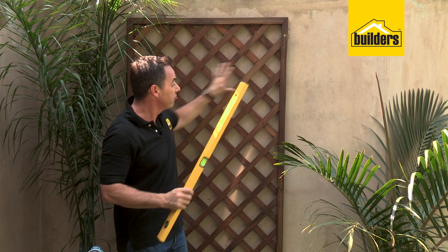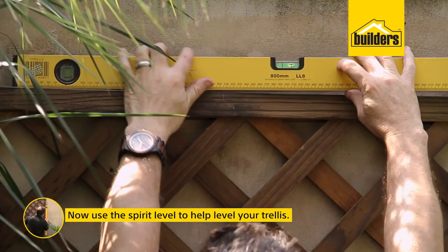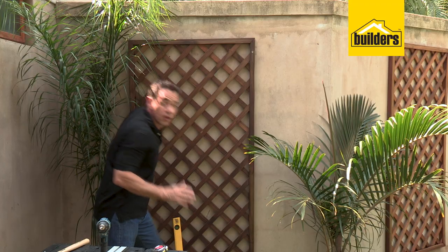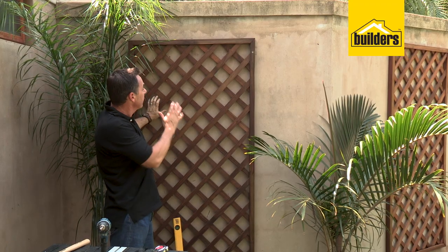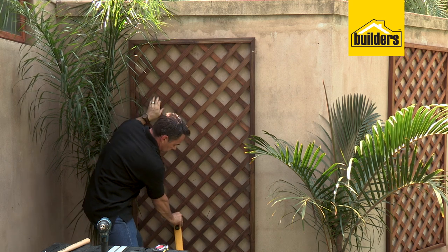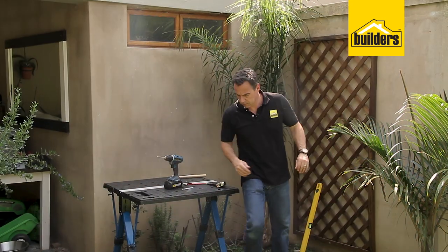When you're working with a piece of trellis like this, they're not always straight. So get it as level as you can with the spirit level, and then take a step back and level it with your eyes — you'll be surprised how quickly you can see if something's off. When you think you've got it level and you're stepping back to double-check, just use a prop to hold it in position so it doesn't swivel down, then step back and take a look.